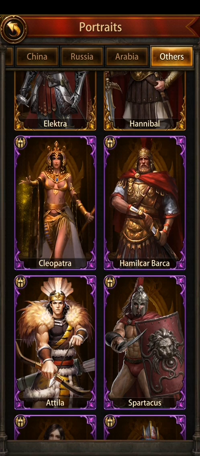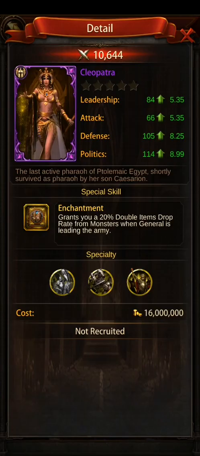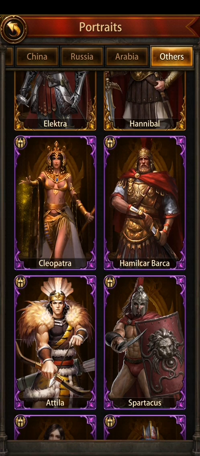And your growth is going to be stunted by 20 to 50%. You want to get rings on these guys and you want to get your luck books. So she gives you 20%. The 5% upgrade to Baybars is very nice because you're going to get that extra 5%, but Cleopatra will do the job just fine.